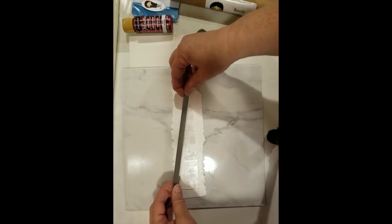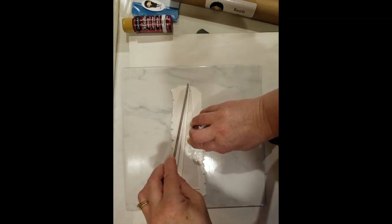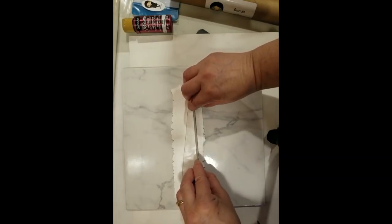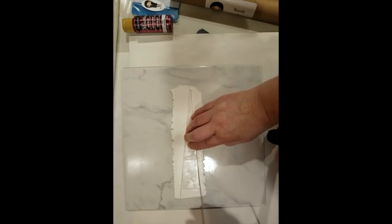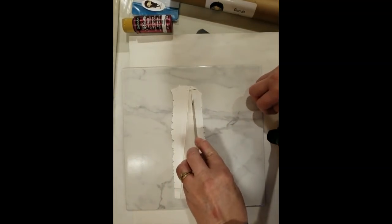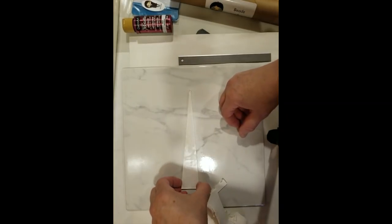Using the large blade that comes with the beads and blends kit, place it and push. And at that point, I usually pick it up and run along my edge of my template. Do the same with the other side. Cut off the end. And the other end, I'm going to make sure this is cut. Pull off the extra clay. And then you can pull off the template.